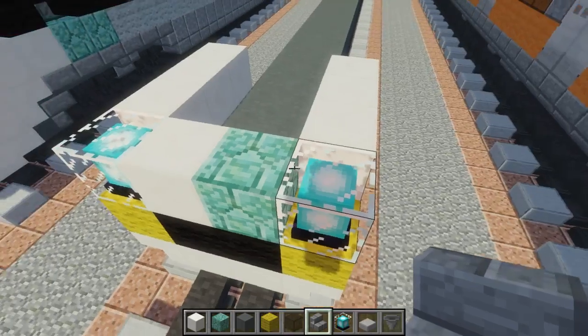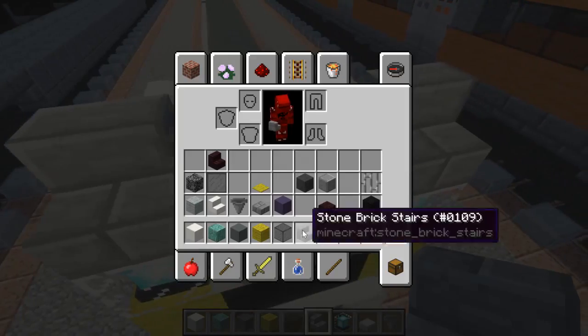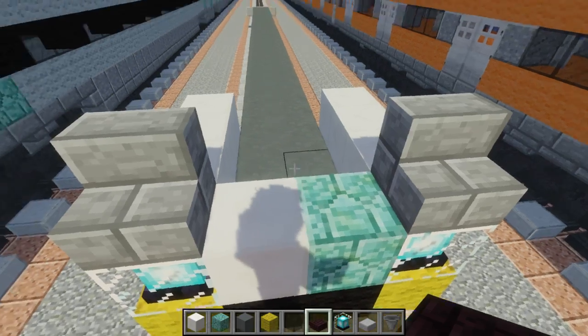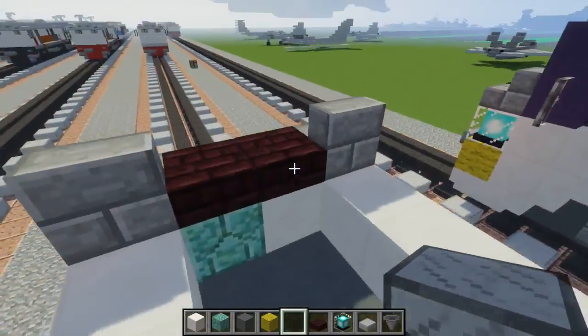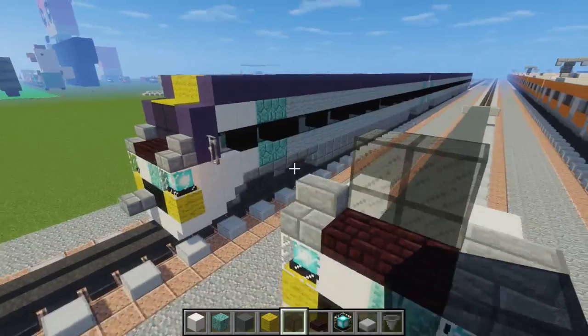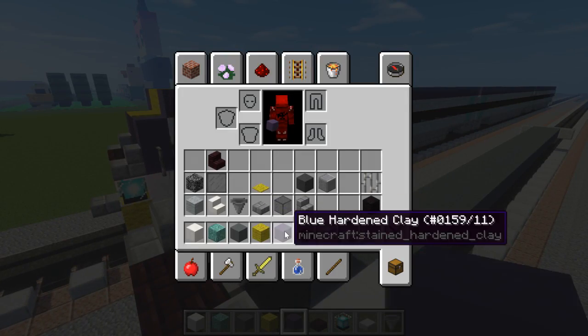On top of the beacons we want to add stone brick stairs, and in the middle we're gonna add nether brick slab. Alright, so behind this let's add a 2x2 of black stained glass, and then let's add blue hardened clay, which is our purple.